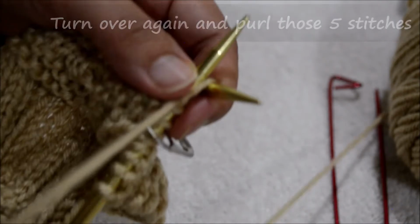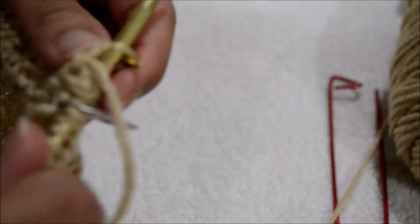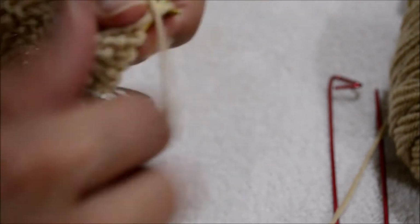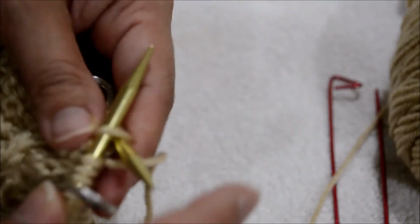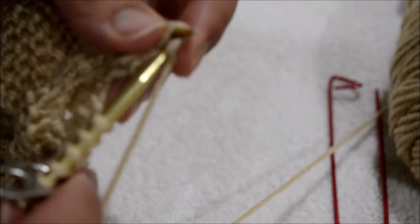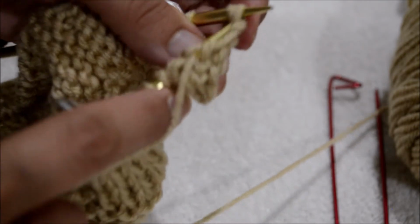Then you're going to turn it around again, and again you're going to purl those 5 stitches. You're going to roll it, you're going to turn it back around. Now you're going to slip 2 stitches over, and then you're going to knit those same 2 stitches. Then you're going to knit 1 and then K2 together.